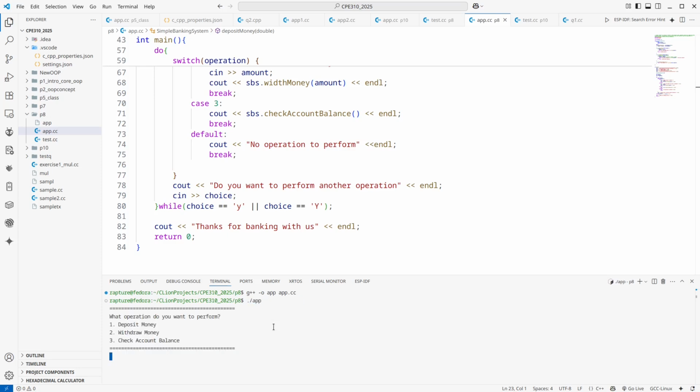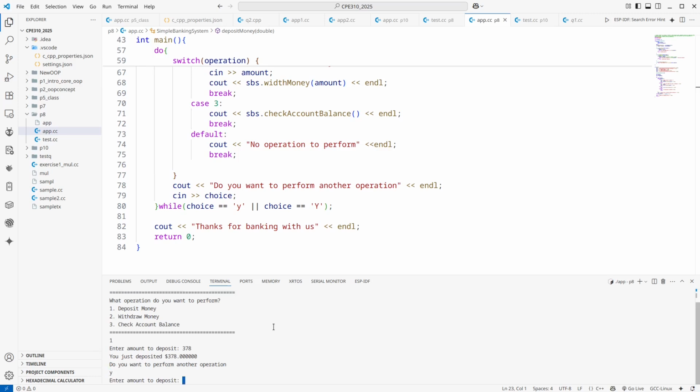I pause the video to do that. 2, maybe 1, enter amount to deposit, 7, 8, 9. Yes, I say yes. Do you want to perform another operation? Great. No, it said, do you want to enter amount to deposit? It should be, okay, 4, 5, 6.